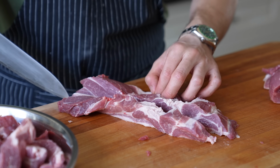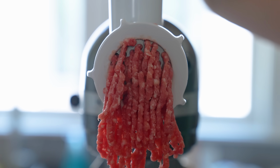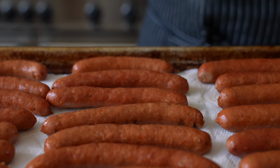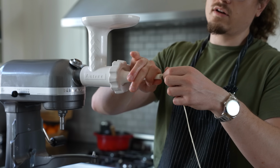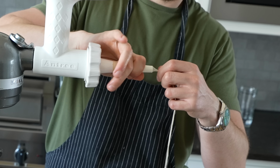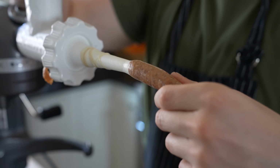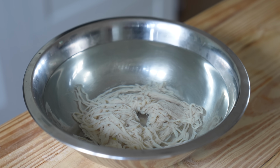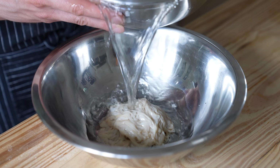Look, I could say this is easy, but I'd be completely and entirely lying to you. But you know what? If the greatest things in the world were easy, then they wouldn't be as great. So you're gonna need to start with some sheep casings, link in bio for those, or you can use vegetarian casings if you find that yucky wucky. But Papa keeps things traditional. Rinse off the salt from the casings, then soak them in warm water for 1 hour. I like to change the water out halfway, but that's optional.